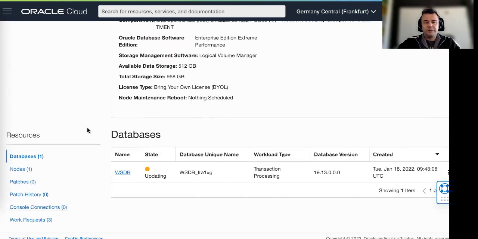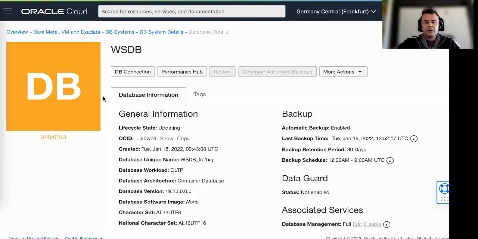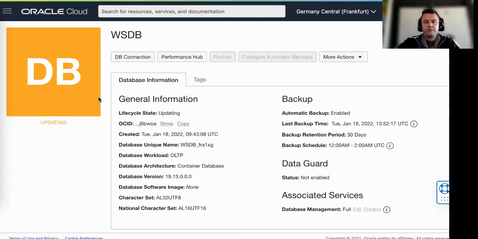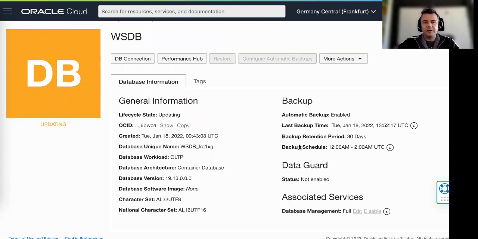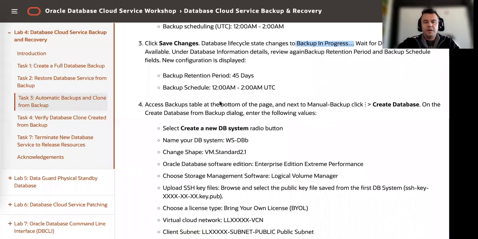The database now is not available. It's in updating mode. I'm going to click again on it. And again, we have to wait a couple of minutes. So the new settings are in place and the information is changed here on the Cloud Console.